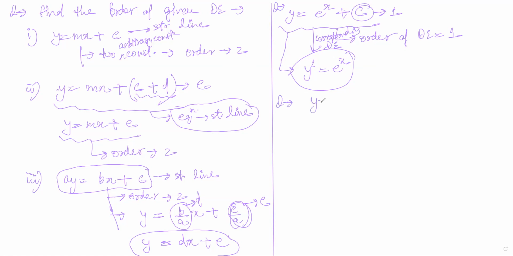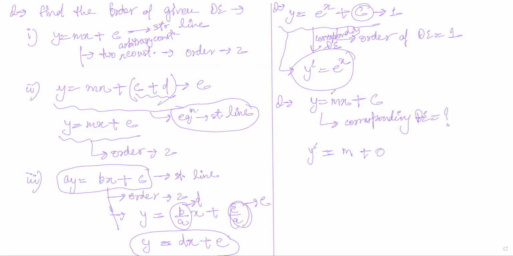Now let's say we have y is equal to mx plus c. Now we know there are two arbitrary constants. Now how do we form its corresponding differential equation? We have to eliminate m and c from the given equation by using differentiation. So we will first differentiate the whole equation with respect to x. This will become y dash is equal to m only plus 0.